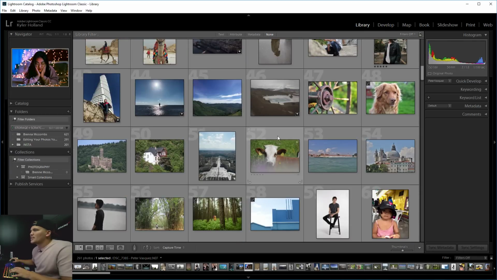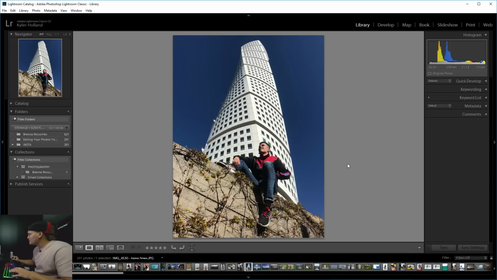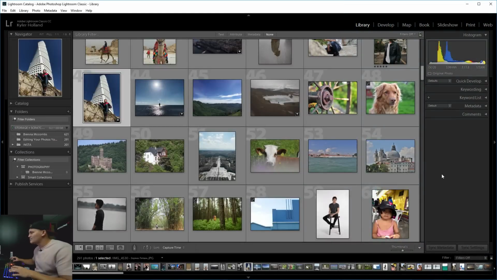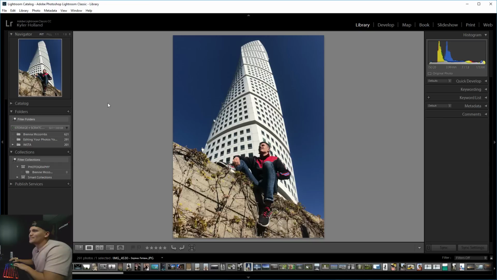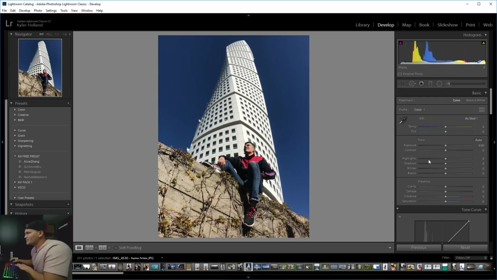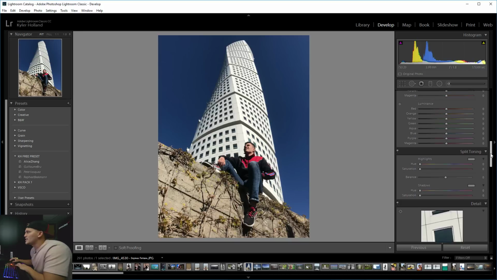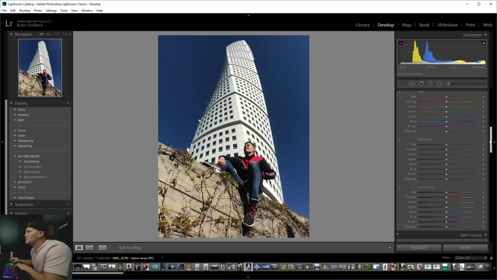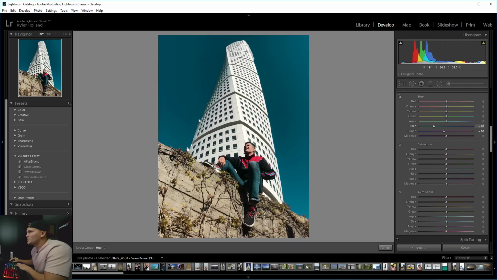So where is the picture that I was going to do? Is this one right here? Everyone has their own style, you can play around with. So for this one, I'm going to basically change the color of the sky. So what I'll do is come down here and go to the HSL area once I can find it. And then I'll click this button, and then I'll pick somewhere in the sky and start changing the color of the sky. You notice it's also changing the color of the jeans, so that's something we'll have to keep in mind.